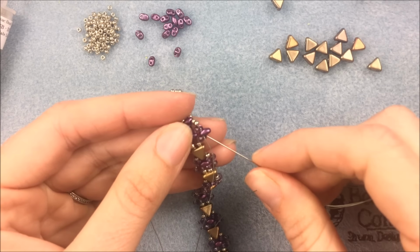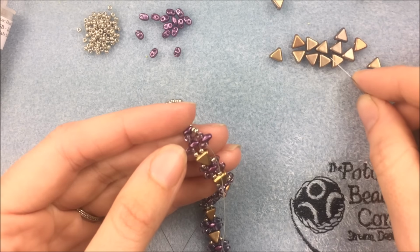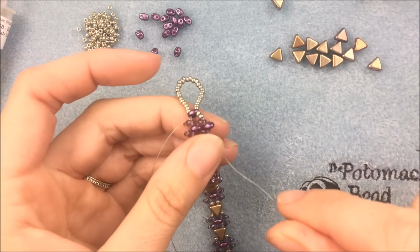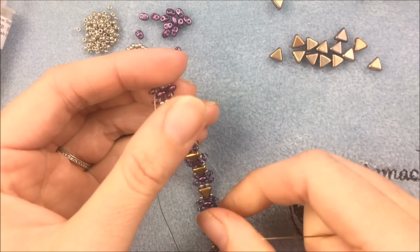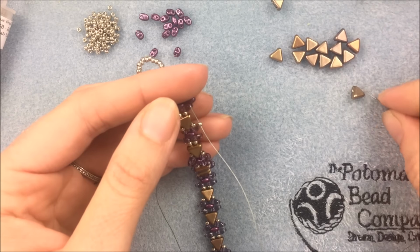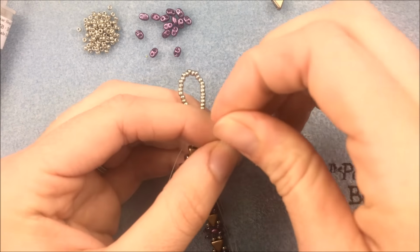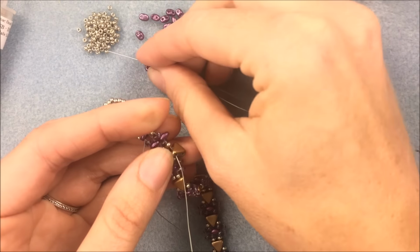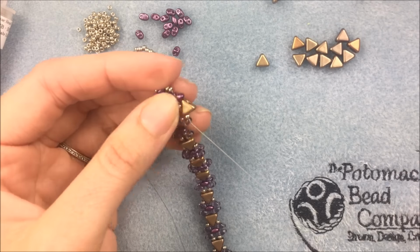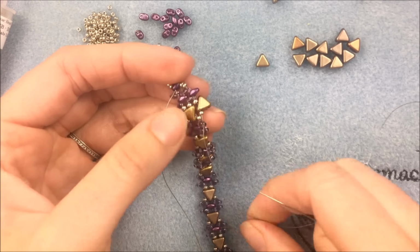When I'm coming out of the Tanzanite color, I'm going to put on one of my 11-0 seed beads, and then I'm going to pick up a key up. When I'm going this way now and sewing the opposite way, we were sewing that the point was facing downward basically, and we were sewing through the point. Because the needle's coming the opposite way, we're going to do the same thing, which in effect is going to reverse it. So I'm still going to sew through the top hole coming out the back end of my key up. Add another 11-0, and then I'm going to sew through my next Tanzanite bead and pull nice and tight. You can see that's going to sit the key up off-centered and basically facing the other direction.